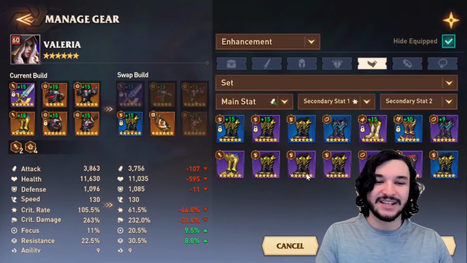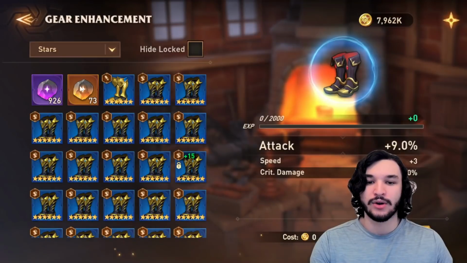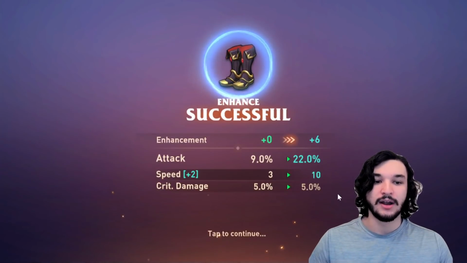It rolled into resistance. It's still a great piece. Still happy about that. We're going to look at that other piece that we locked. It's this one. It has that speed. It has that crit damage. And I'm going to be upgrading some speed boots here because we're going to be using speed boots a lot of the time on our damage dealer. And it rolled double speed.